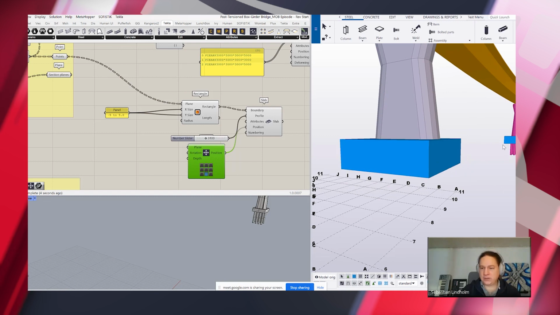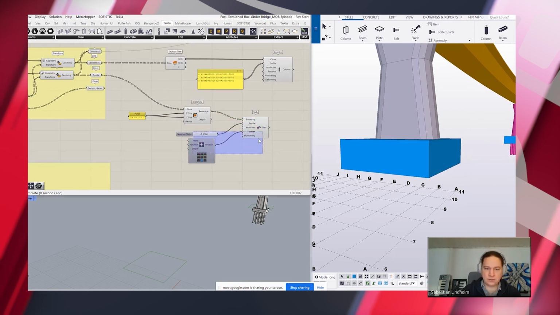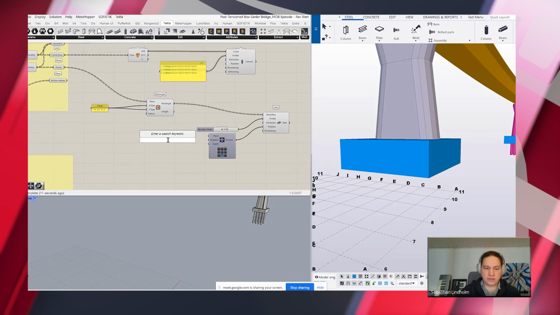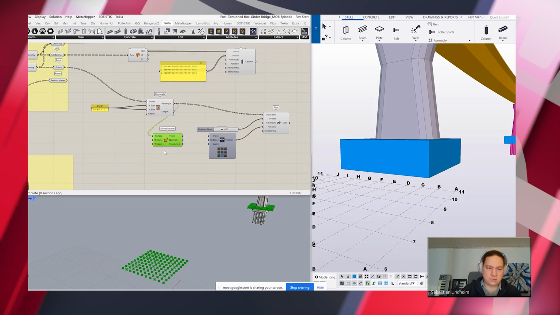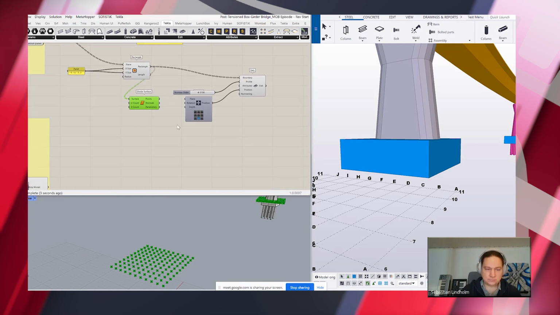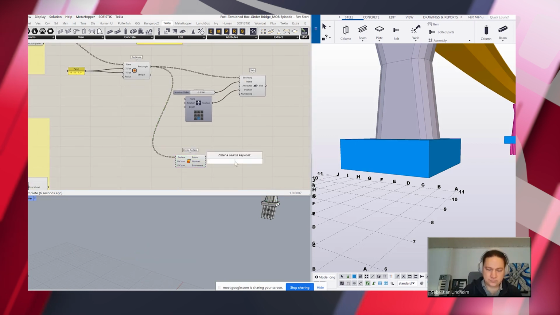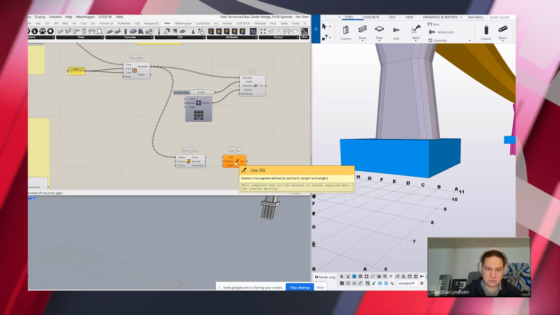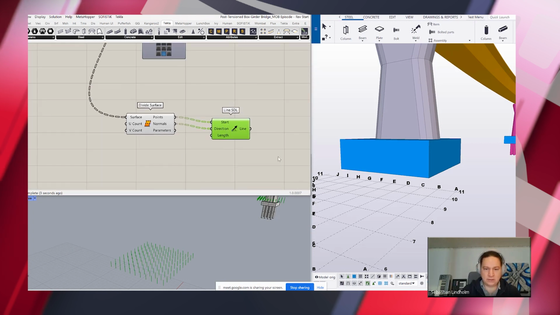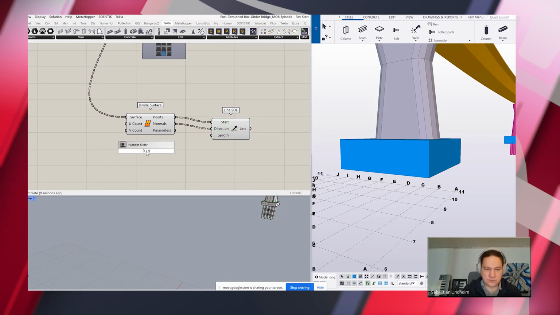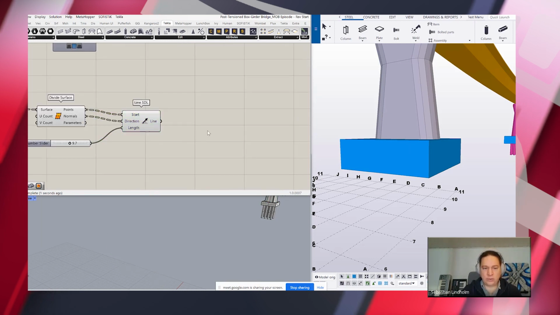And finally, let's try to add those piles as well. And for that, we can take that same input rectangle and just divide it. So then we get all these points that you see here. And now we can take each point and create a line in the normal direction of that slab. And the length can be a parameter, so say between 0.1 to 20 meter. And then we take these input lines and create columns or piles in Tekla Structures.